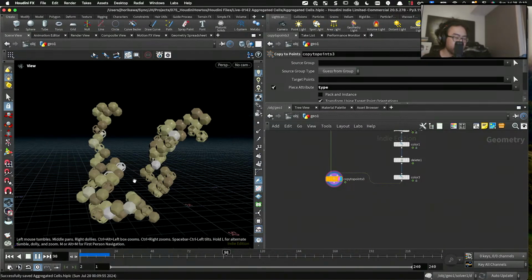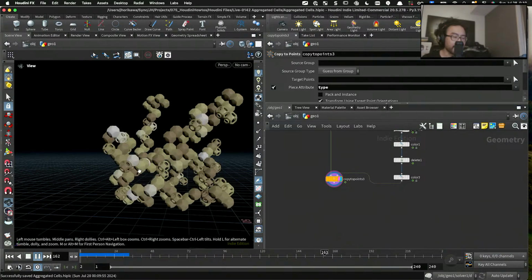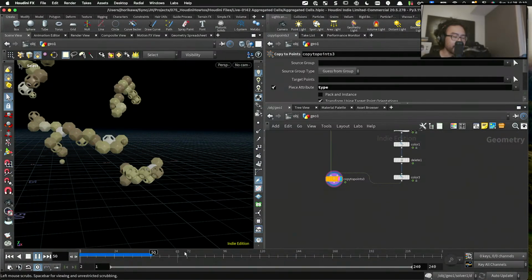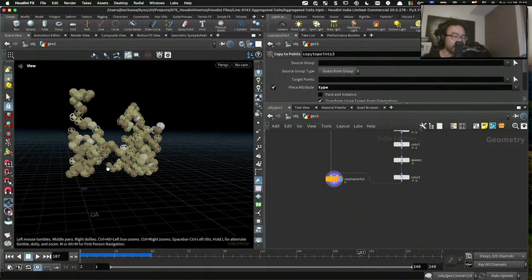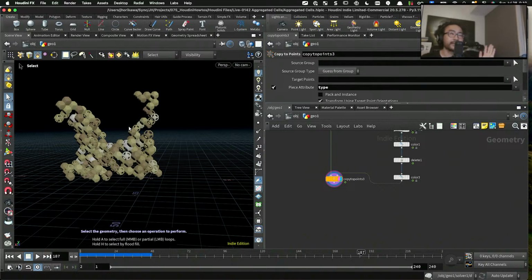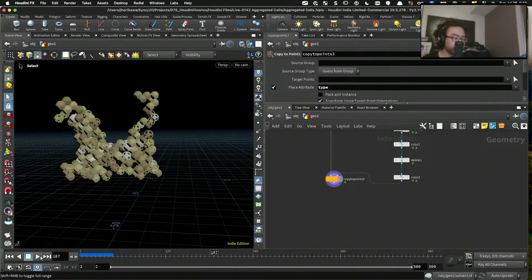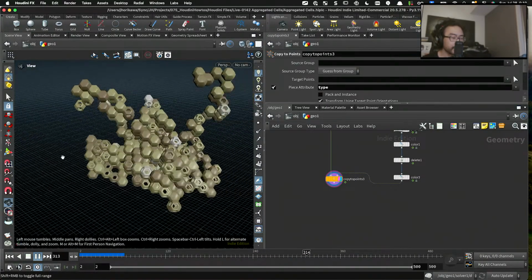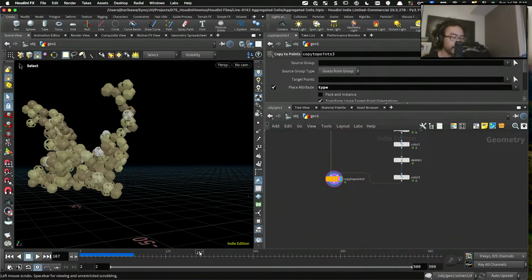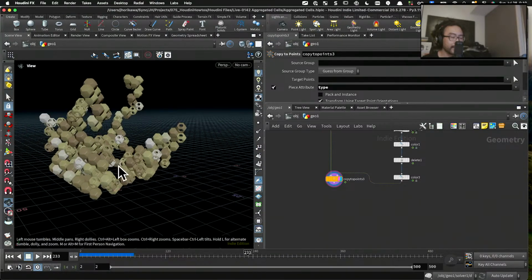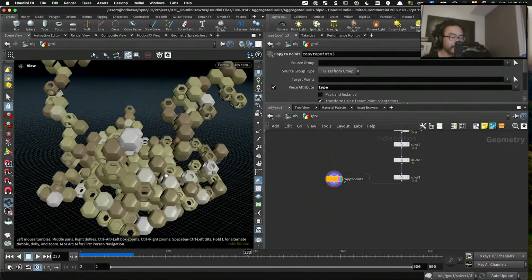Not really sure if that's the case, but most of the time. What I'm hoping to get is more dense structures on the bottom, a bit scarce structures on the top, which looks like an architectural structure. And I think that's what's happening here. Yeah. Okay, so this is it.